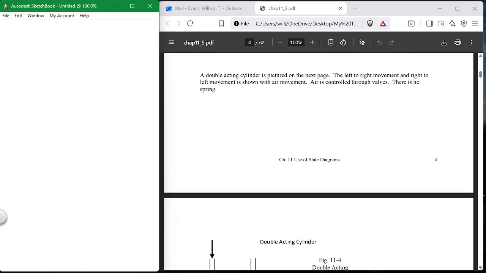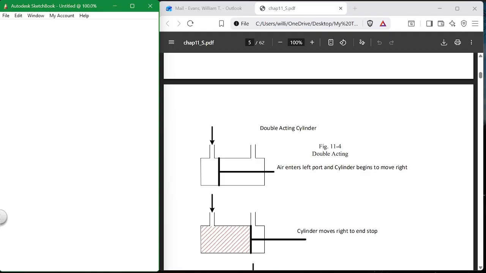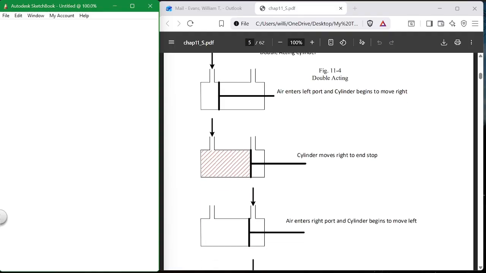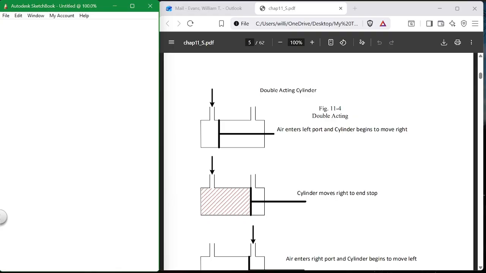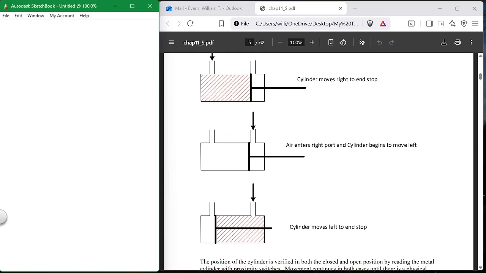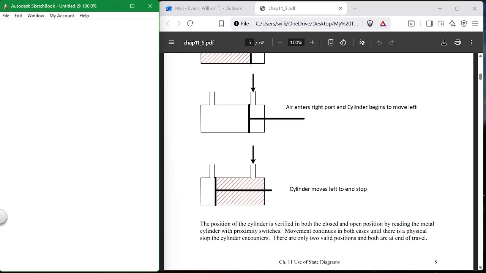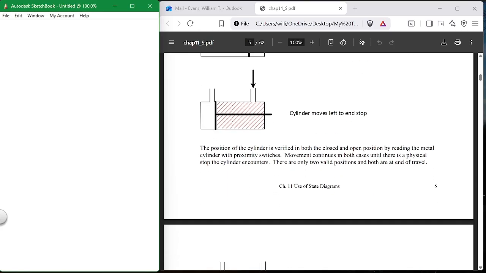How many states are there in a cylinder? Well, there's typically 4, and I'll show you the state diagram for those here in a second. You can have different types of pneumatic and hydraulic cylinders. You can have 2-port, you can have 1-port, and you will run into different situations with these, but typically they're very simple from an electrical point of view. They're very complicated from a pneumatic point of view because you have to set them up so that they will exhaust and all that sort of thing.